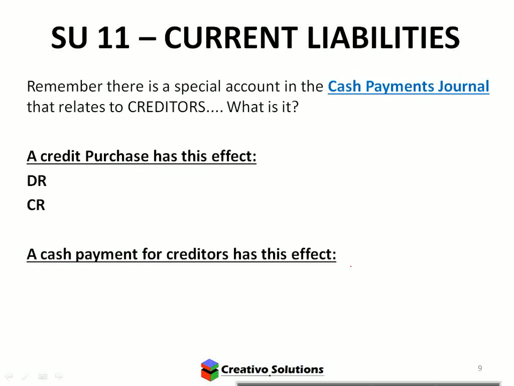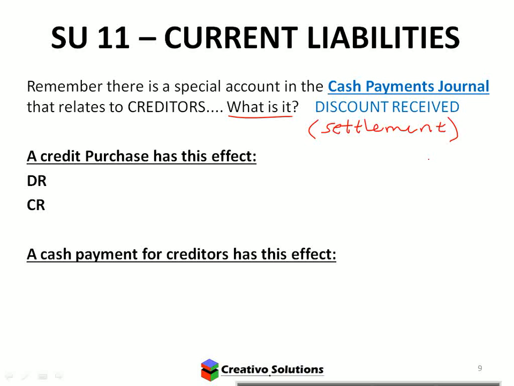Right. Earlier we looked at a discount that was allowed. What discount are we going to have here? Yes. Okay, in the cash payments, so do you always pay your creditors the full amount? No, sometimes you get a discount. Okay, a settlement discount. Settlement discount received. Earlier we were looking at debtors. What discount with debtors? Discount allowed. Now we're looking at creditors. What discount? Discount received.